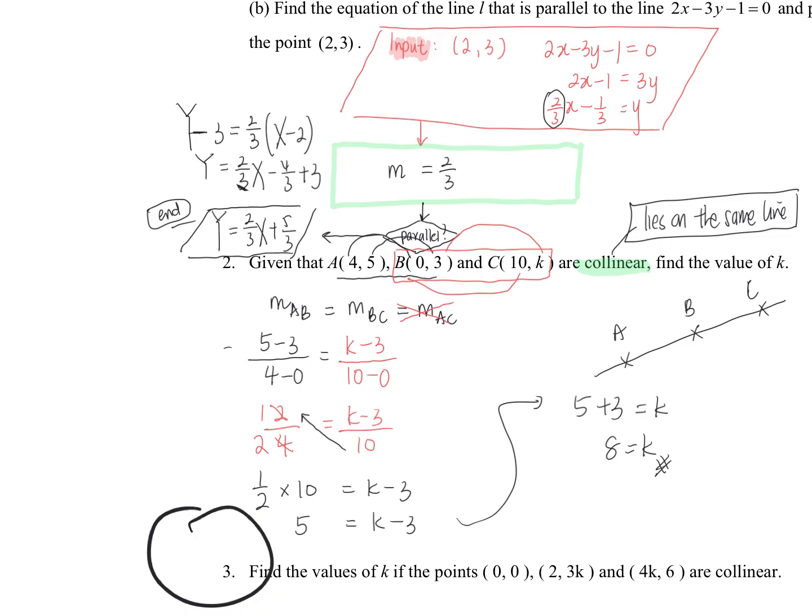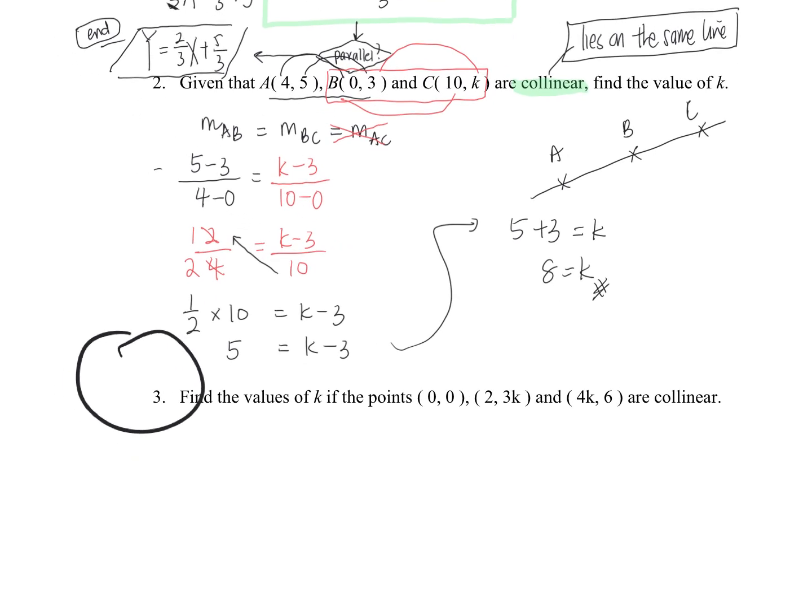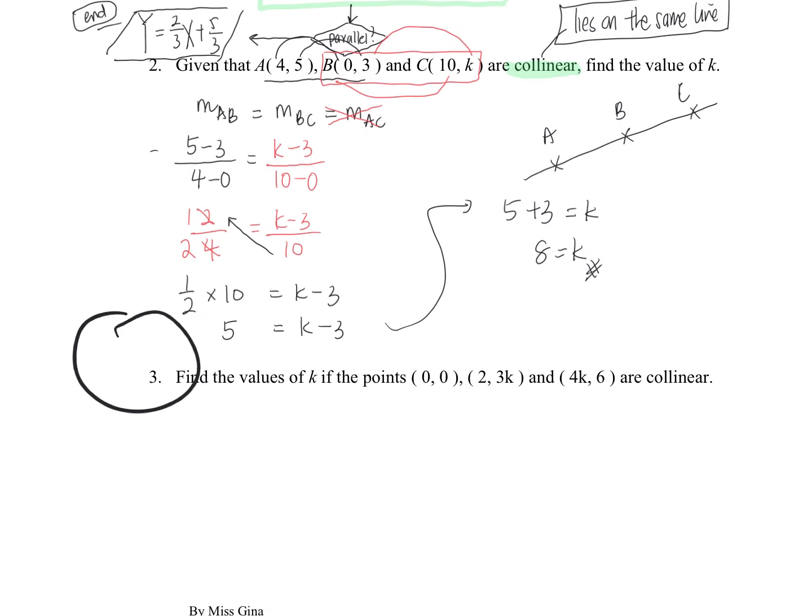Okay, so collinear is not something new to you. We have learned this in E-Math. That's why I say if yesterday you go back and try, you will be able to do this already. It's nothing new here. Okay, then collinear again. So can you try on your own? Okay, if they never give you the coordinate, you can just write it ABC. Then we know what you are referring to.